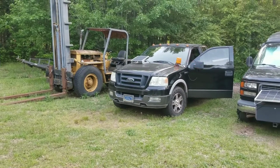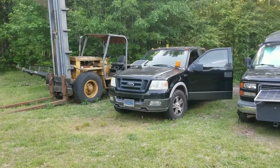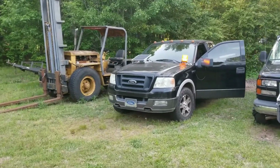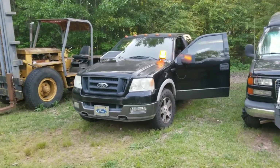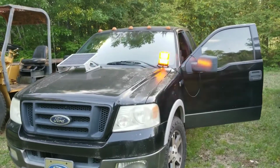And it has several modes of operation. That's just one of them that I'm showing you there. That's the one that I kind of settled on. But if you just need something to do basic warning, you can just stick that on top, especially if you need it. And if you don't need it anymore, just put it back inside.